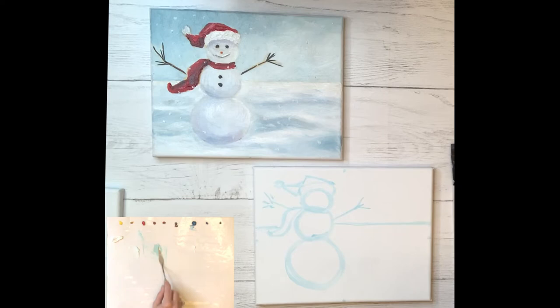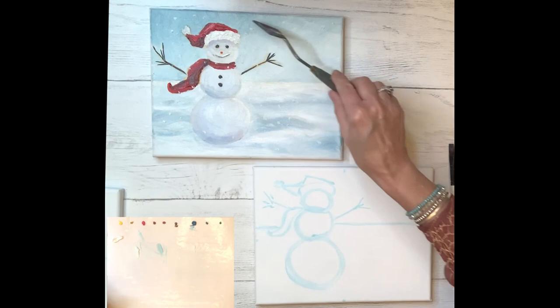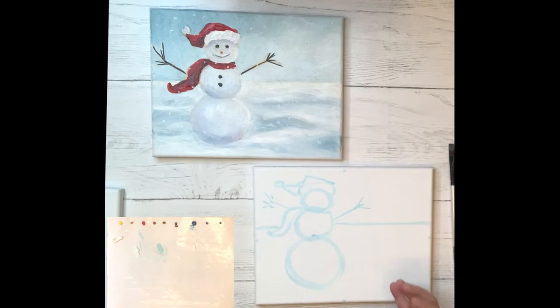Oh, I'd love to have super bright colors, but then when we finish, we wonder what's wrong and we think, well, those big bright background colors overpowered my snowman, and he's supposed to be the focal point. So that's why I'm dulling it down with a tiny dab of that chocolate brown. It changes that color to be more grayed out. Anytime you put a blue and a brown together, it makes a muddier, grayer version of that color.